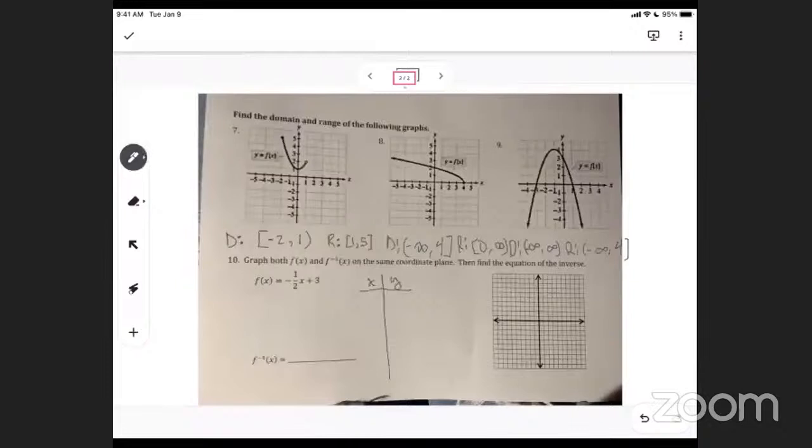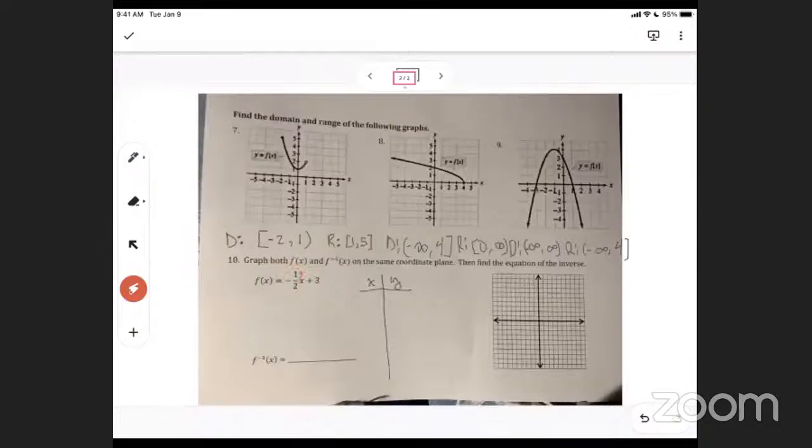Now remember, I'm plugging in whatever I want. It's an independent variable. I can plug whatever I want in for x. There's no domain restriction on this. There's no no-nos. So what would be a good number to plug in for x? 1. Would 1 be a good number? Let's think about it. Is that going to be a nice number if I plug in 1 for x? No. Do you like fractions? No. So what number could I plug in instead of 1?